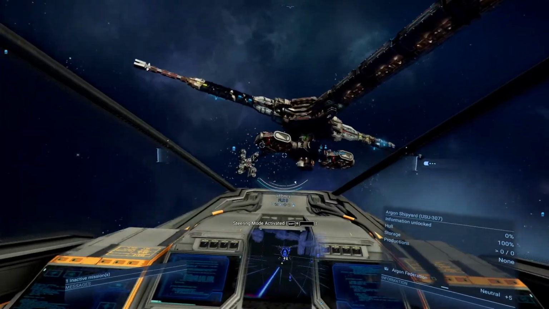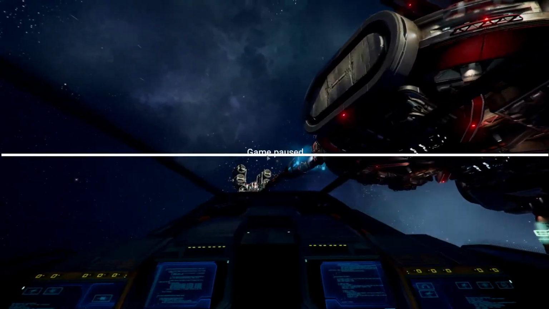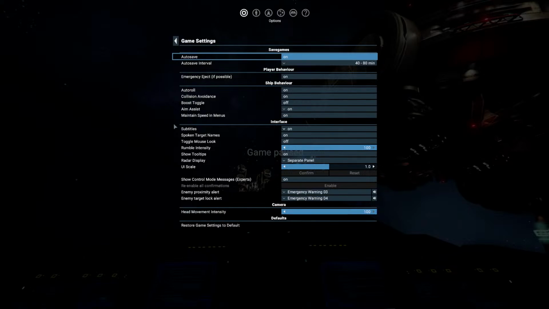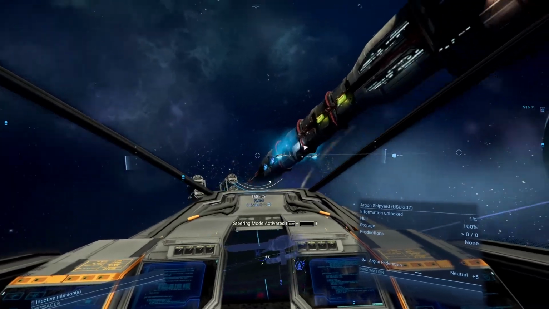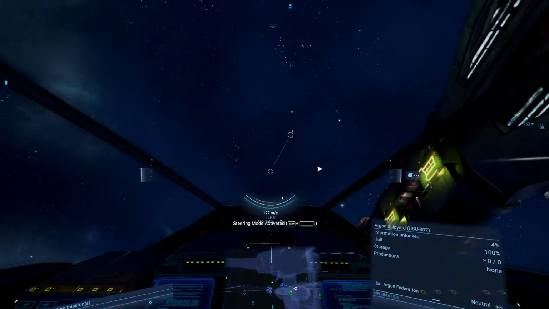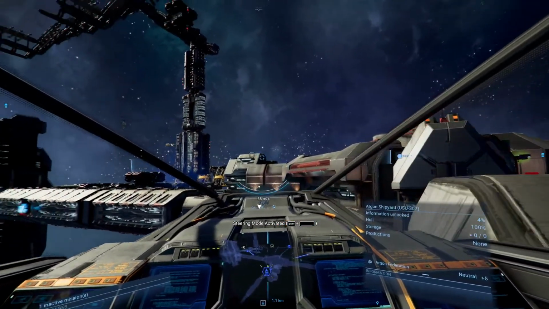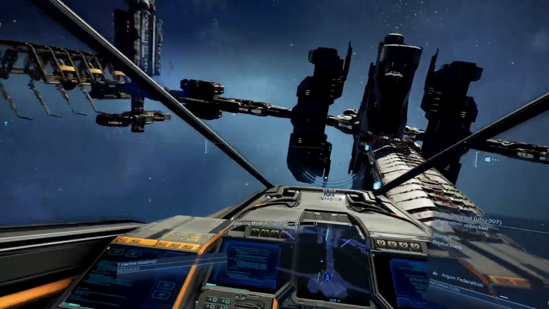Can we not have pop-ups coming up? I don't need tooltips. I know how to land at a shipyard. Okay, we're going to quickly dive into the settings and turn off tooltips, because we do not need them. If I need to research something, I will. Now I just need to find the dock at this station, which might be up above it. Where is the dock? That might be it over there, actually.